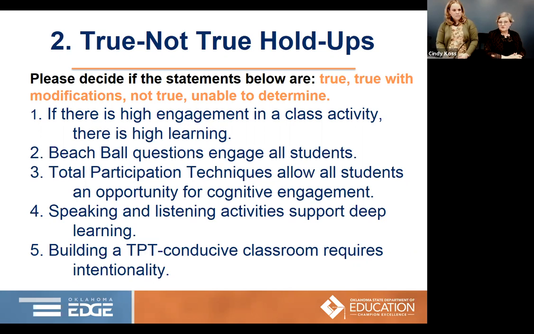I said true with modifications because, as I gave the example earlier, you can have high engagement in a class activity and kids can just be happy and talking with each other, but they may not have learned anything because the goal wasn't identified, because there wasn't follow-up with the students asking them, so what did we learn about this today? That kind of thing. Okay, I'm going to do one more before we move on.